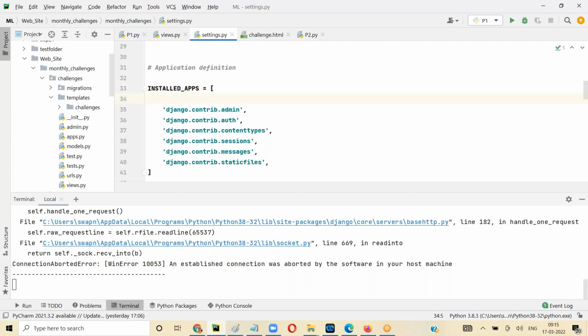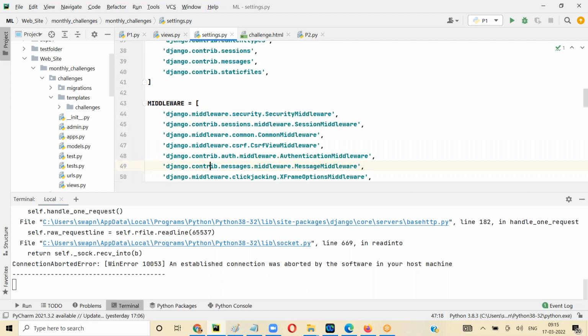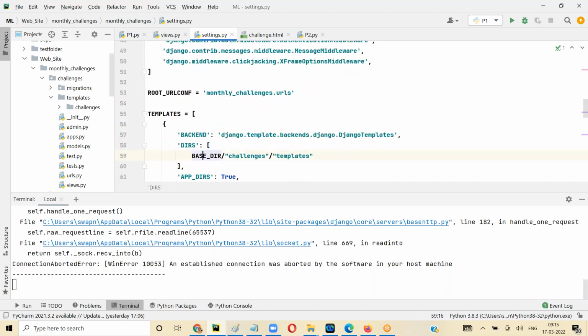Now, the advantage of adding the app here is this is our app, right? And by default, it will be under the project folder. The advantage of adding challenges here is that you don't have to give base directory slash challenges. When we add challenges here, we can delete this part.